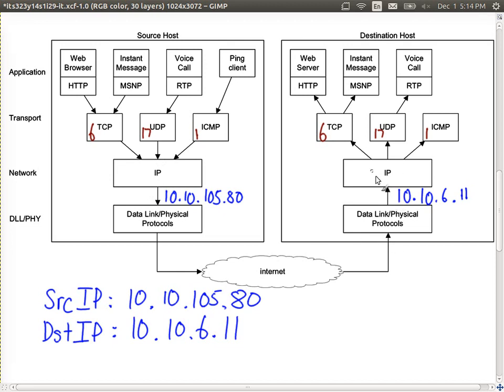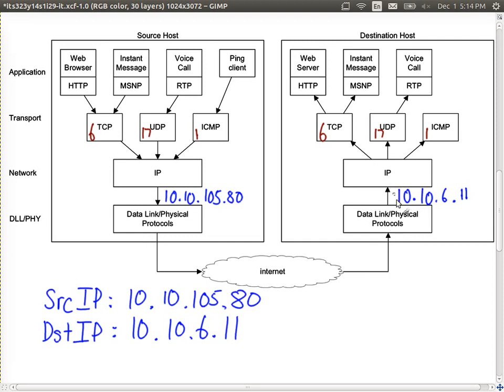If we send a packet across the internet and it gets to 10.10.6.11, when the IP software inside that destination host gets the data, where does it send it to? Which transport protocol? So we've just sent an IP datagram across the internet. It arrives at the network interface.